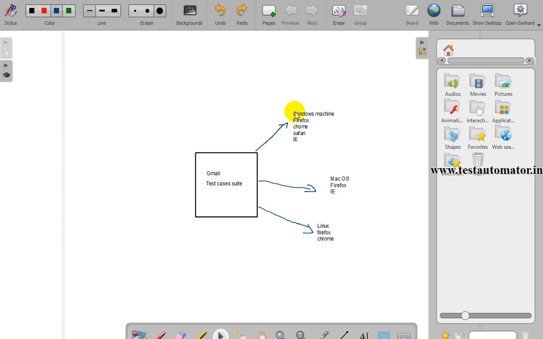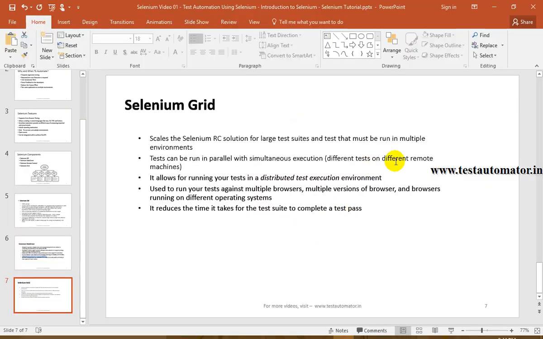These different remote machines are nothing but your Windows machine, Mac machine, Linux machine. So Selenium Grid helps you to achieve parallel execution. It allows you to run your test cases in a distributed test execution environment, that is, on different machines.